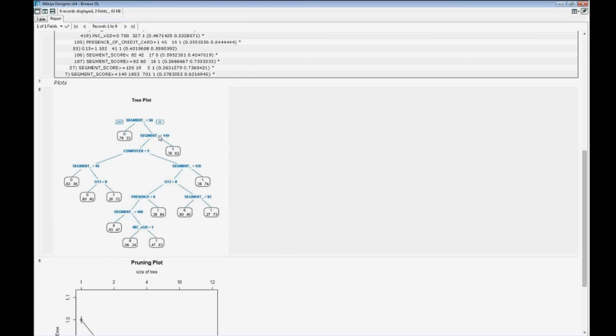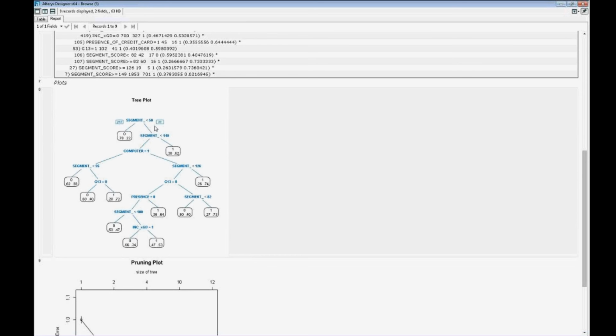And then we look at where segment score is greater than 149, or less than 149. So we're looking at segment score of greater than 150. 62% of those people are customers, right? So that's a good variable for me. So when segment score is greater than 150, 62% of the time, those are going to be customers. So it's an endpoint of the tree, but it's also a good predictor for us.